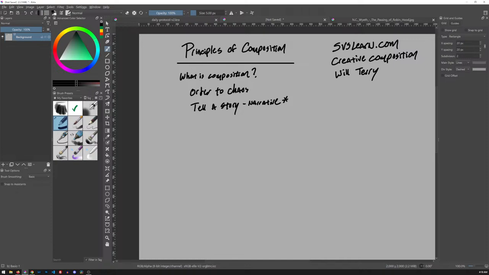But it's the same as if you were going to build a house, right? You wouldn't just say, okay, let's start building the house. What you start with is a plan. And this is what we're building when we're creating composition. To bring order to any of your paintings, any of your art, anything that you do, starting with this compositional plan is always going to help you bring order to the chaos that's in your head, to identify the story a bit better and to communicate it a bit better.